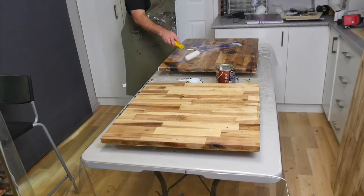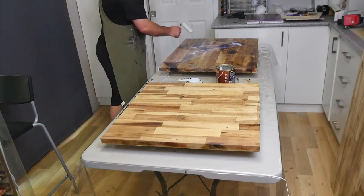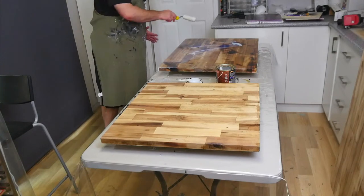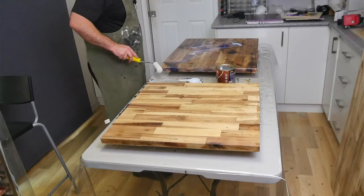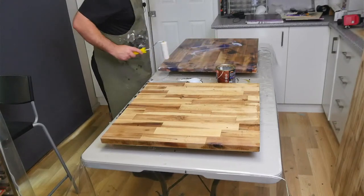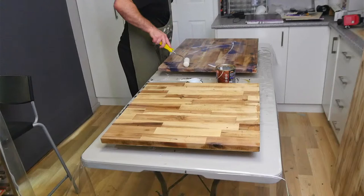A handy tip when you're rolling: when you roll the sides, you're going to get a lip of paint that comes up on the top. When you're pulling that in, pull that from the outside into the center using a diagonal motion, and that will help get rid of that lip of varnish. Same if you're rolling paint, we'll do exactly the same.